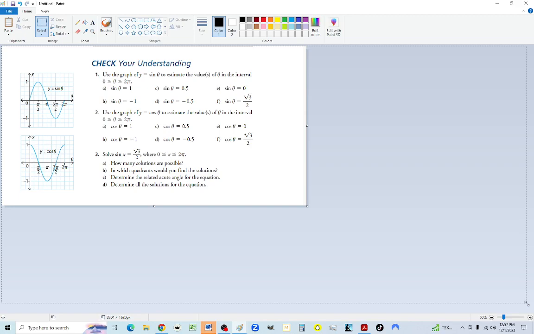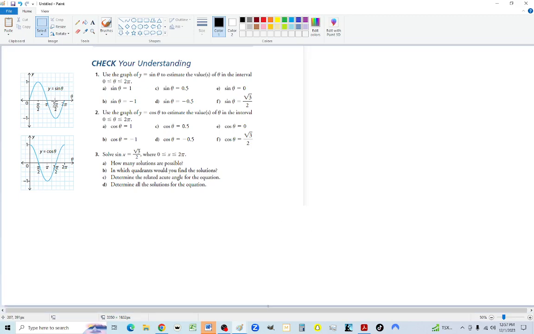So this, you should pull up your exact values. Okay. Using the graph, estimate the values. Well, you don't need me for this one. You don't need me for that. That's just a slide. When is y 1? Okay, up here. So that's pi over 2. When is y minus 1 down here? 3 pi over 2. When is that a half? Roughly here in 2 spots, and you have to guesstimate. When is it 0? 3 spots right down at the middle. Minus 0.5, you'd have to guesstimate somewhere around there. 2 spots. And that is going to have an exact value that you'll find on your table, and it will occur in 2 spots, like here and here.